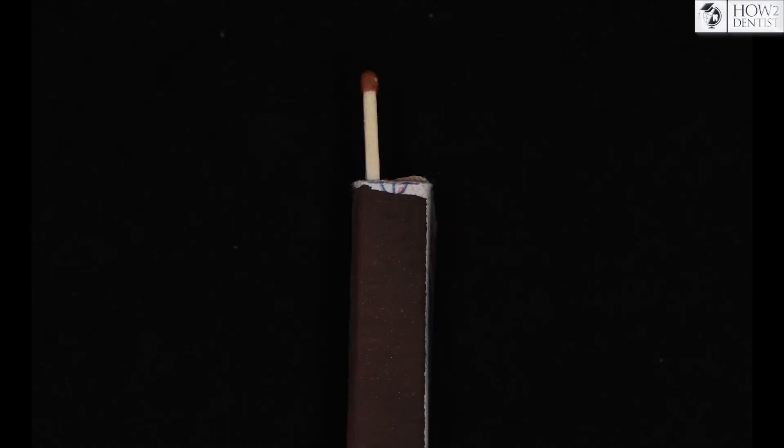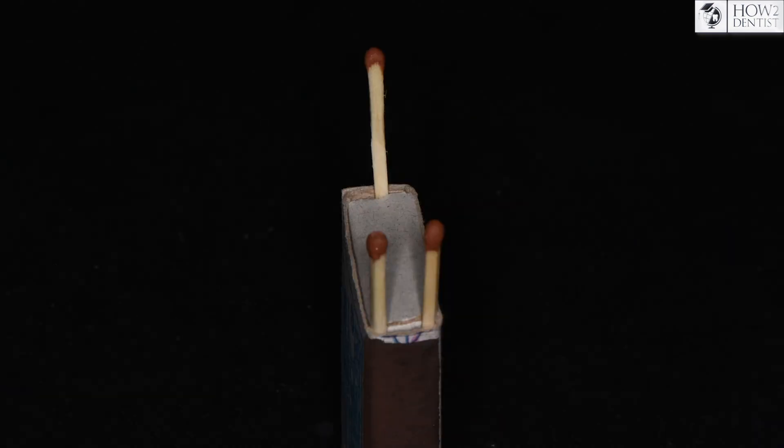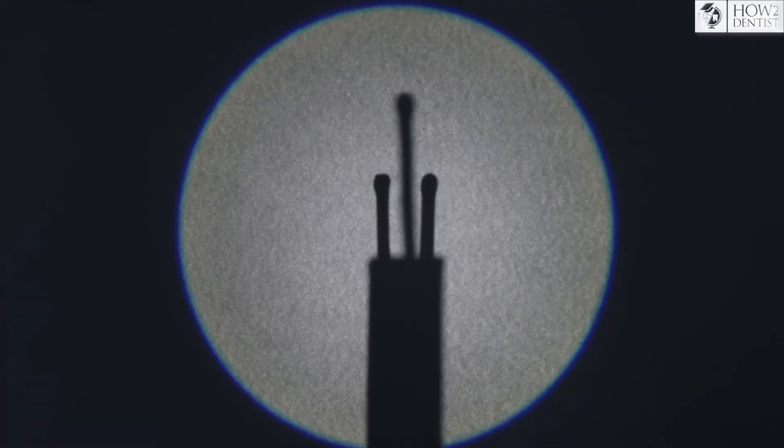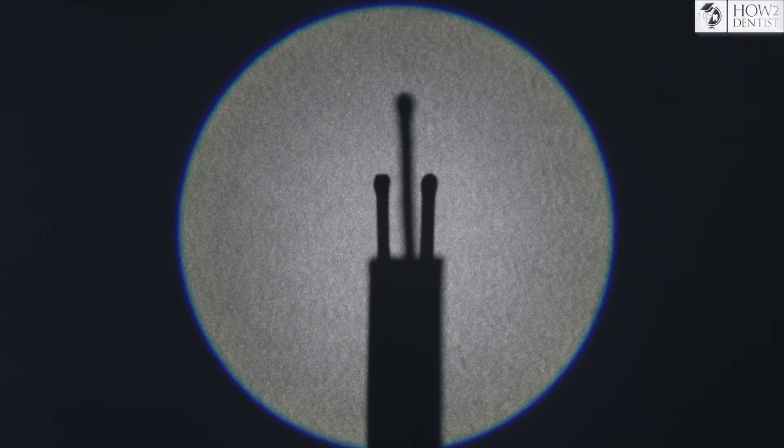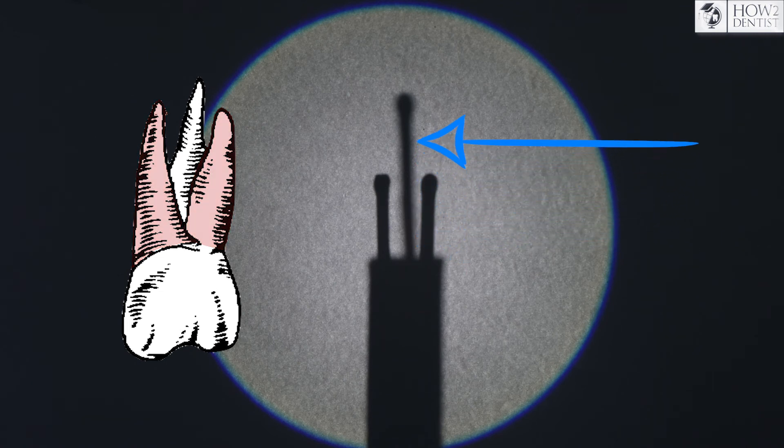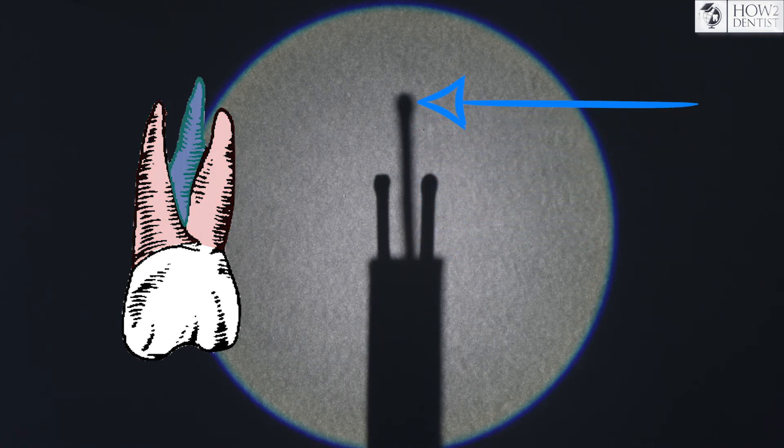Now we arrange things a little differently, turning the box upside down to get an approximate diagram of the roots of the upper molar: a long palatal root and shorter roots from the cheek side - the medial and distal. We switch on the flashlight and look at the projection. To obtain a clear image of the medial and distal roots, we place the sensor parallel to these roots. But as we see, the longer palatal root lies in a different plane and is not clearly visualized.